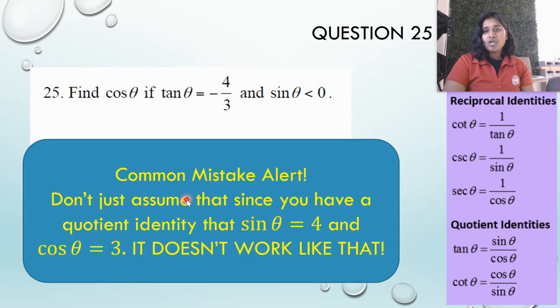Moving on to my last question of the day. Well, what happens if they give me one theta and they want to know information about another? We're going to dive into this a little more in another video, but I just want to alert ourselves to this. We are going to go back to what's our right triangle trig. But the most common mistake I see with kids is that they're like, okay, well, if tan is equal to negative four over three, does that mean sine must be four and cosine must be three?